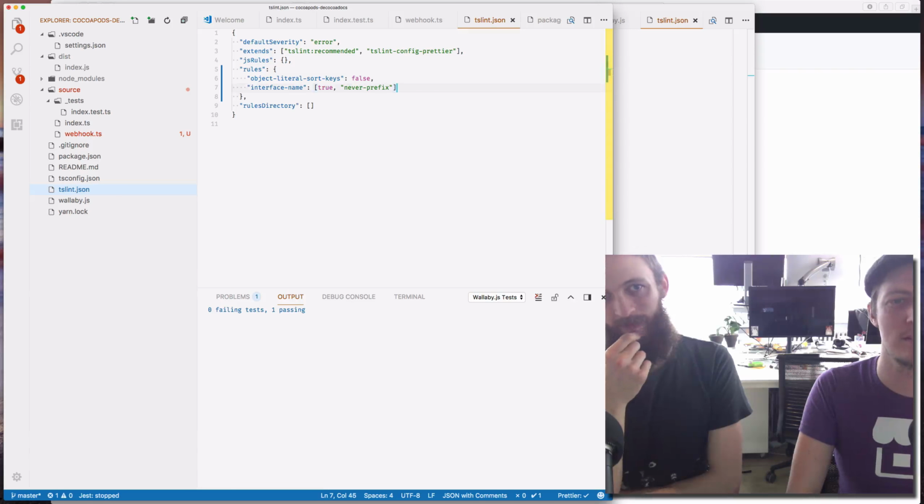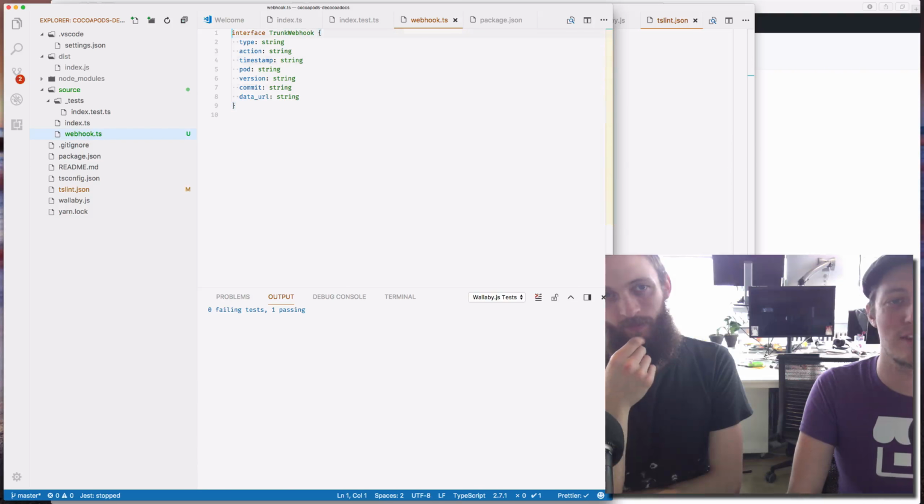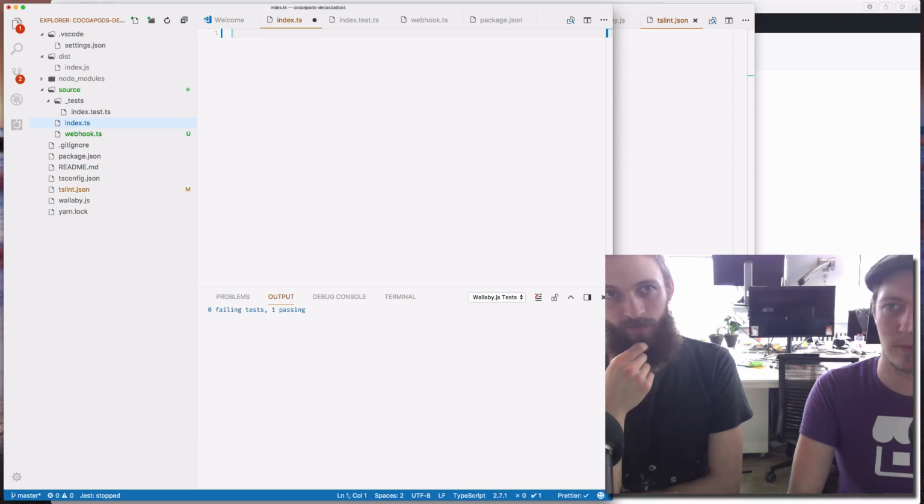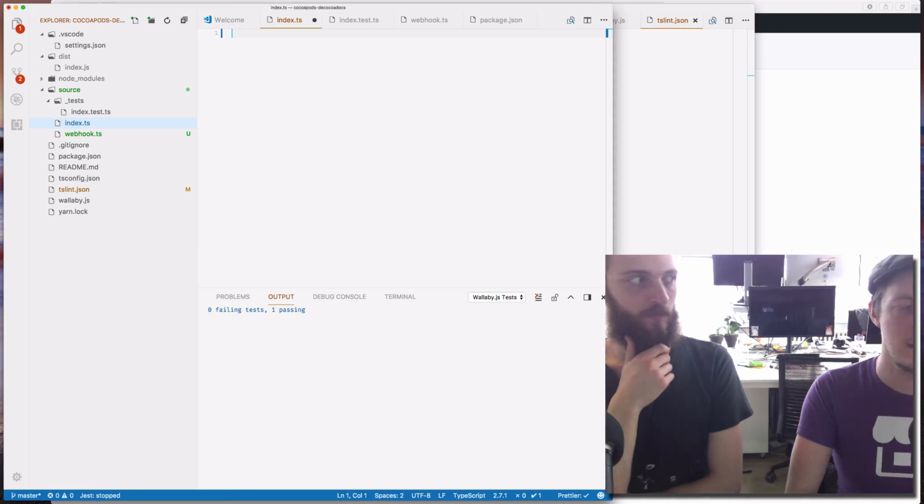Rules. Cool. You're allowed to make interfaces that do not begin with I now. So that's what this stuff is going to look like when it comes in. We're going to start looking at how to build a web server in Express. The structure of how you build these is kind of interesting.